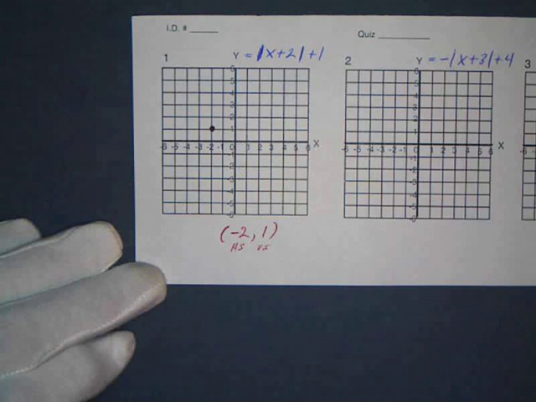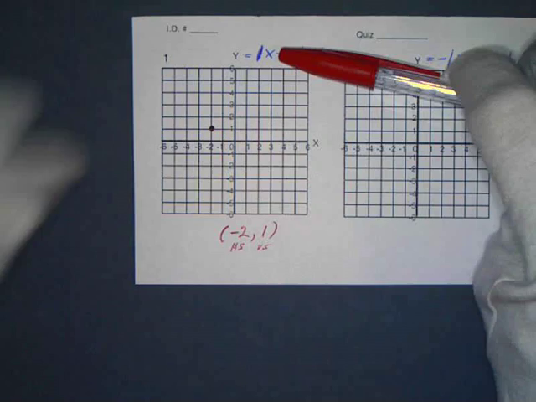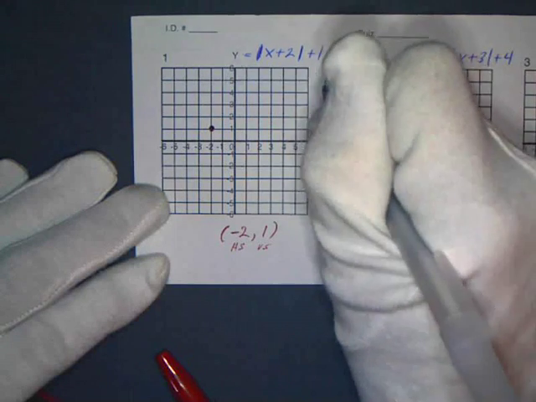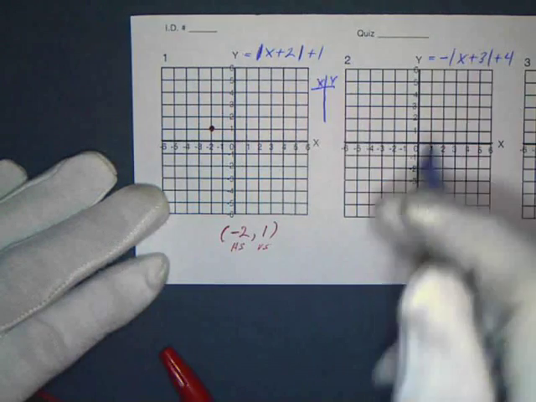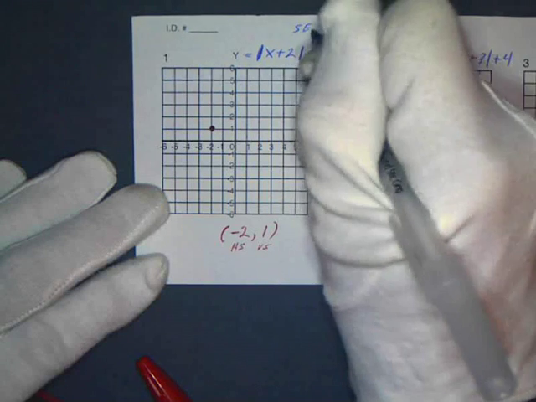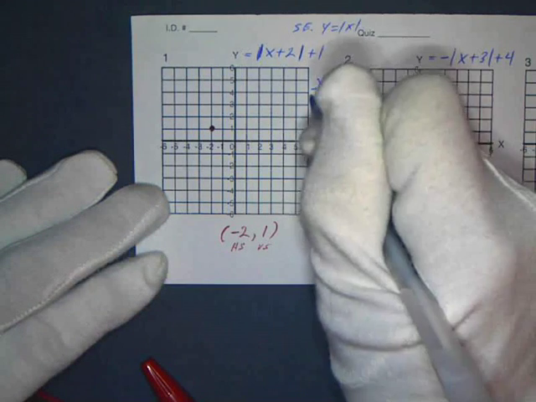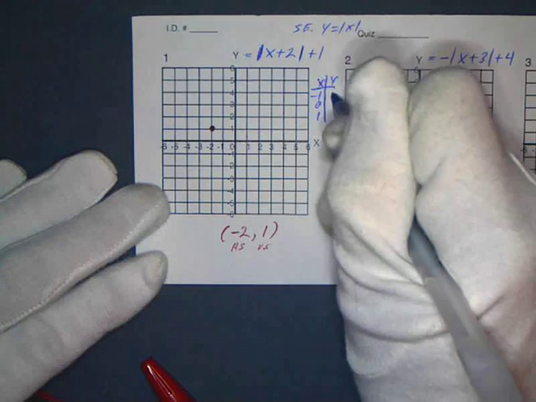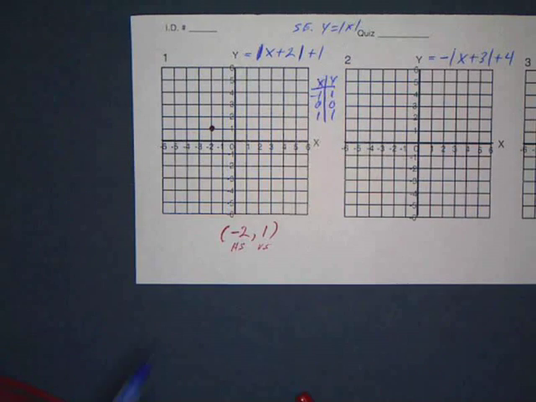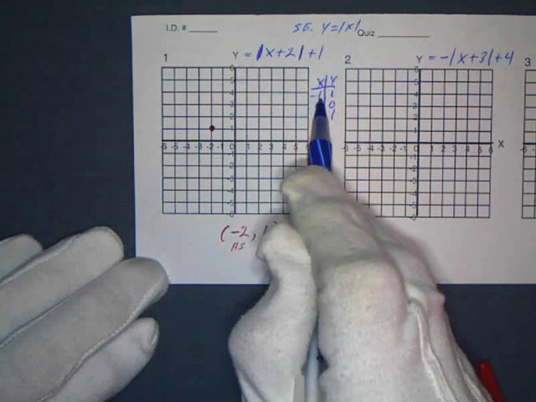And then I use what I call the shape equation. The shape equation is the function without the shift. So I take out the 2 and the 1, and all I have left is y equals the absolute value of x. And I can make a table of values over here, there's room. My shape equation is just y equals the absolute value of x, and that's basically the shape of my graph. So I'll use my basic numbers, negative 1, 0, 1, and the absolute value of negative 1 is 1, 0, and 1, and these are the points I put in. Now this represents a horizontal move of negative 1 and a vertical move of 1 from my new 0. So I'm going to move 1 to the left, and up 1.